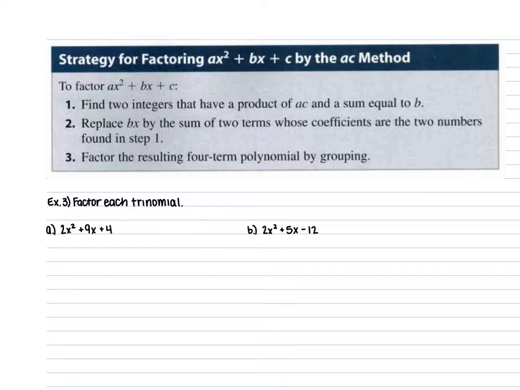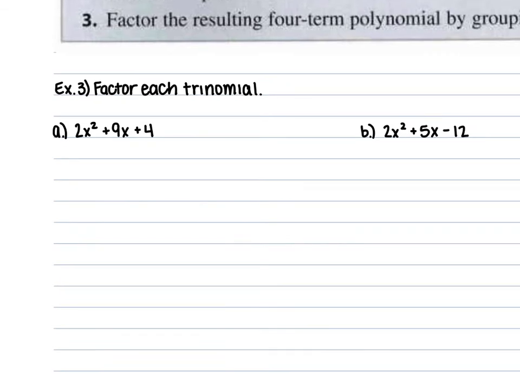So if we look at example 3a, we have 2x squared plus 9x plus 4. With this, you have an a of 2, a c of 4. So we're going to do 2 times 4, which gives us 8. The factors of 8 that add up to be 9 are 1 and 8. So this is going to factor out or simplify to be 2x squared. Our two factors were the 1 and the 8. So it's going to be plus x plus 8x, and then we keep that 4.